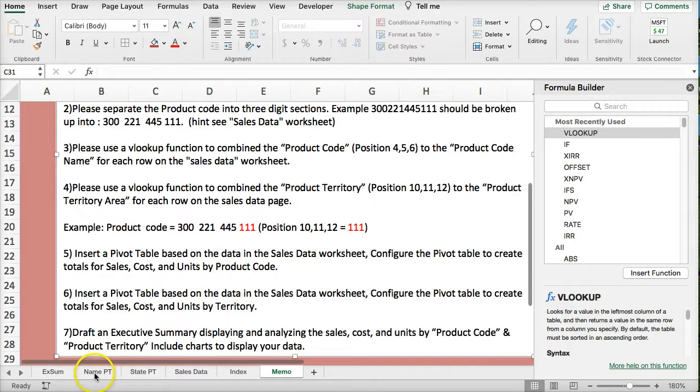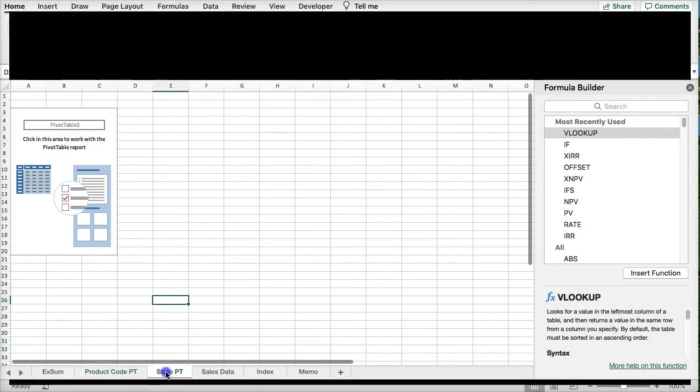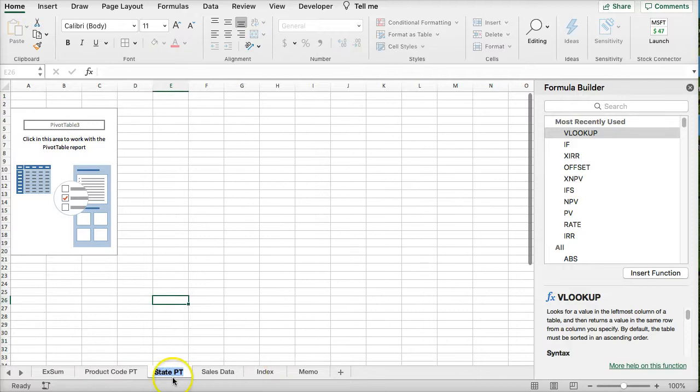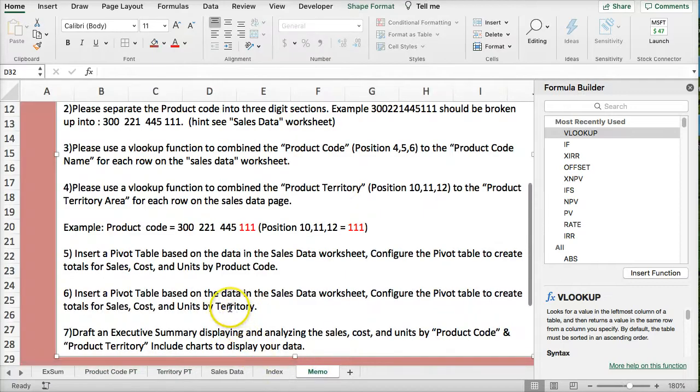Okay, so I'm going to rename this. This will be code pivot table, and then over here territory pivot table. Why? Because that's what they're asking here in the memo.